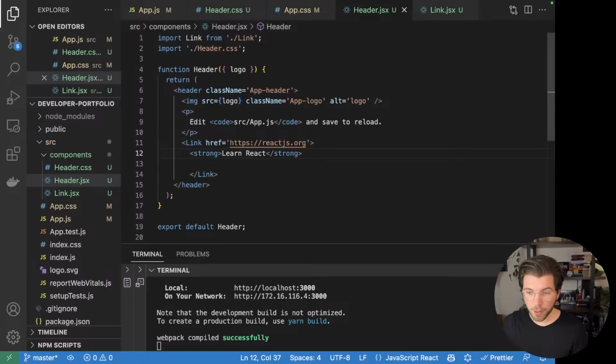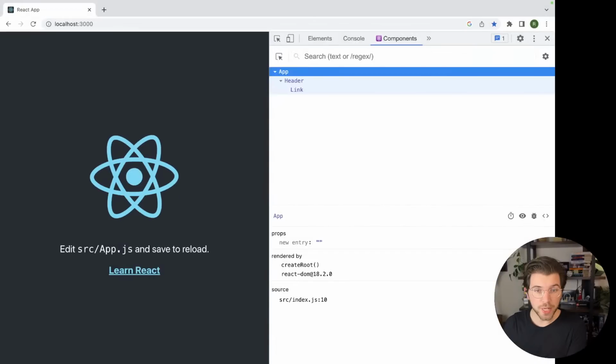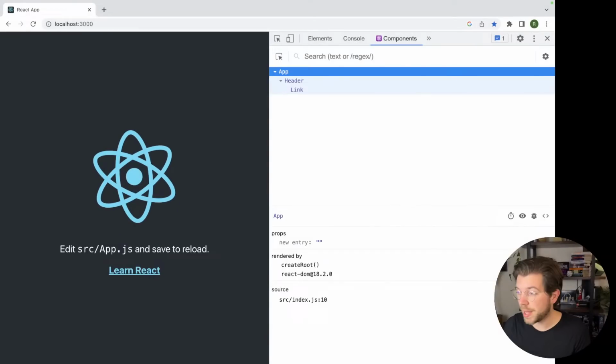You see, we're now not passing a string, we're passing a component instead. So if we go here, you can see this is now being bold, which is a nice way to play with different React components.